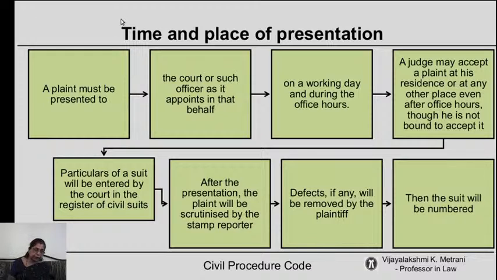Now, what are the necessary particulars to be given in the plaint? That is what we will be studying under Order 6, that is, the pleadings. When we study pleadings, what are the things which should go in the plaint? The plaint should state all the facts on the basis of which the plaintiff has claimed his right or his remedy. You need not give evidence in the plaint, you need to give all the facts. You have to understand all the necessary particulars, and you have to present the plaint.